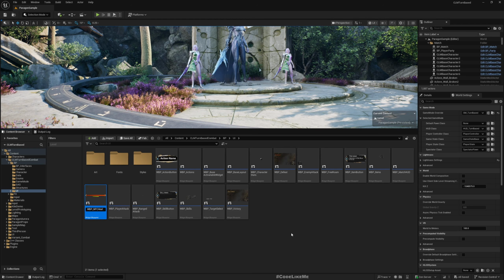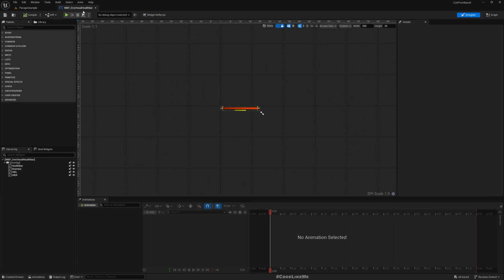So I'll rename this. What should I call this? Overhead health bar. Even though it's not necessarily showing overhead, it's sort of in the middle of the character, but I think this is pretty nice.